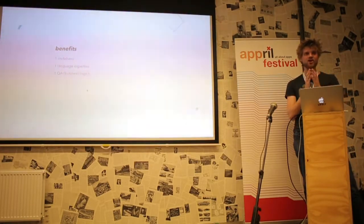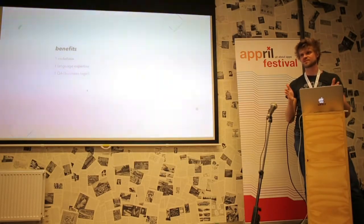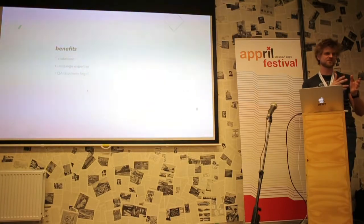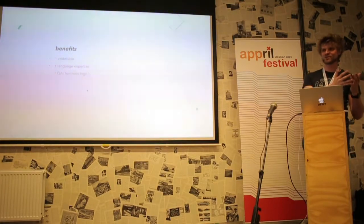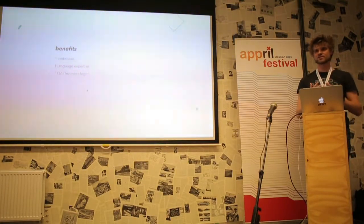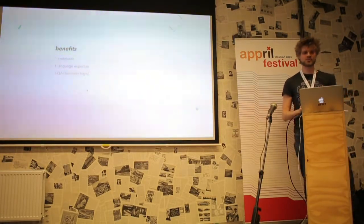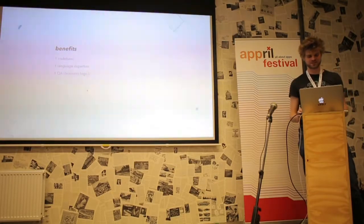But having all the business logic in JavaScript means that if there's a problem in the business logic, you have one place where you report it, and you also have one place where you solve it, and it's solved for both platforms at the same time. And this does not mean that you will not run into platform-specific bugs, and of course these need to be solved separately, but for business logic and just for rendering data and the logic of your application, this is great.